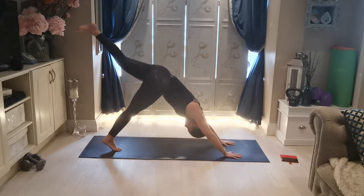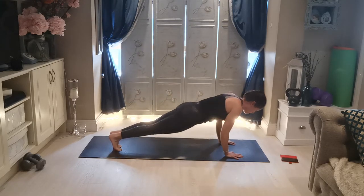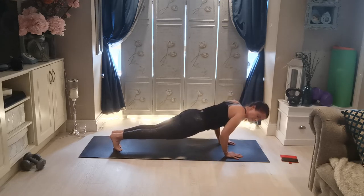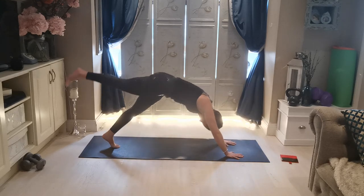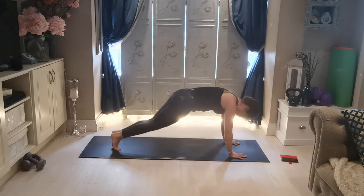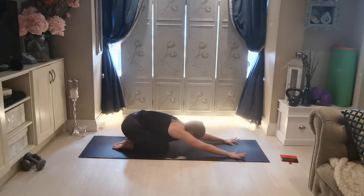Leg pull, left leg up. Sweeping that foot back down. Five more push-ups. 1. Just small. You're not going all the way down. 2, 3, 4, 5, right leg up, dropping down, sinking all the way back.